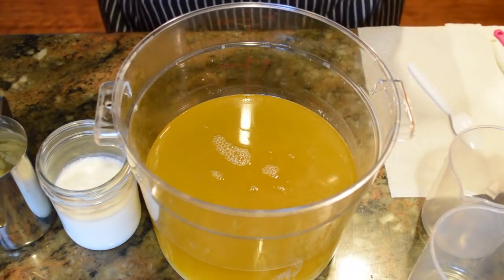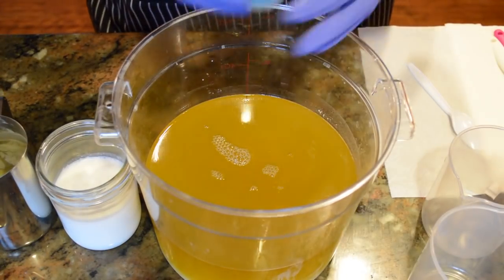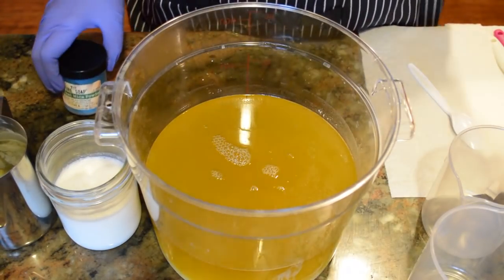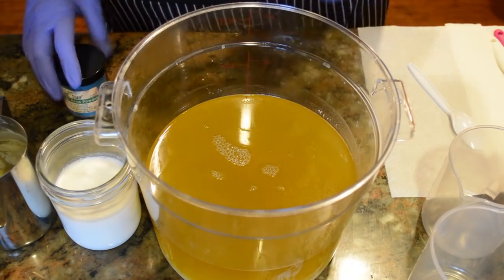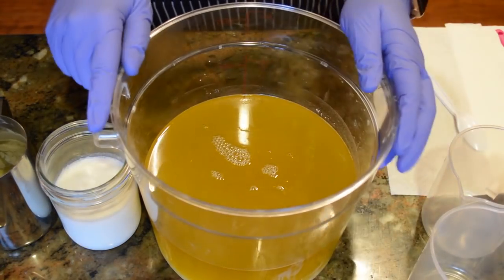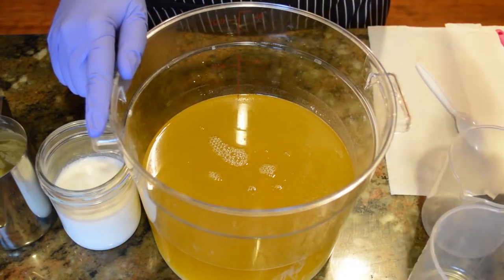So I will make it in the same colors as the other one. The base is Tropical Teal Mica from Nurture Soap. And the pink is Electric Bubblegum from Brambleberry. And then I also use white. Pink and white are my accent colors. And white, of course, is titanium dioxide.